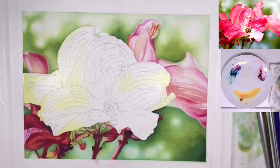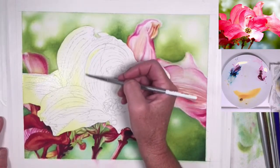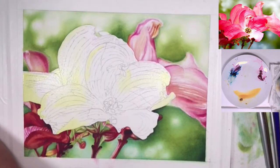Okay, now I'm going to let this dry. I don't want to put any more. I just wanted to get something going before we have to quit. And why am I letting that dry? Let's read some questions.